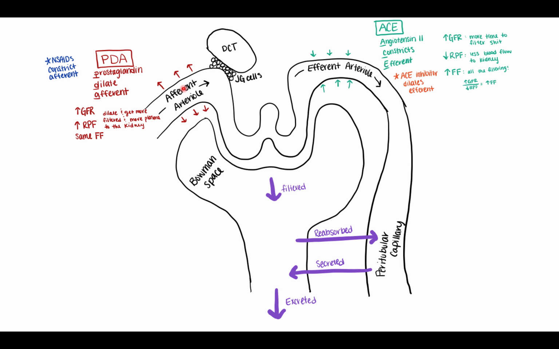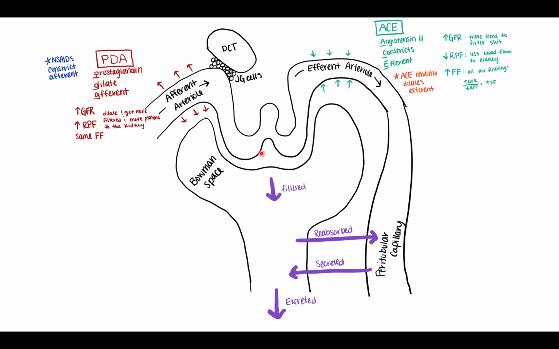If it dilates this afferent arteriole, you're going to get more fluid coming in, right? So you're going to have increased things that get filtered, and you're going to get more plasma into the kidney. Both the glomerular filtration rate and the renal plasma flow are going to go up. The formula for filtration fraction is GFR over renal plasma flow. So if both go up, the filtration fraction is going to stay the same. All this makes sense: if you open this up, that leads to more fluid going in. Because nothing is happening to the efferent, you have all of this fluid going in, you're getting more fluid to the kidney, and you're also increasing the rate of filtration because you have more stuff to be filtered.